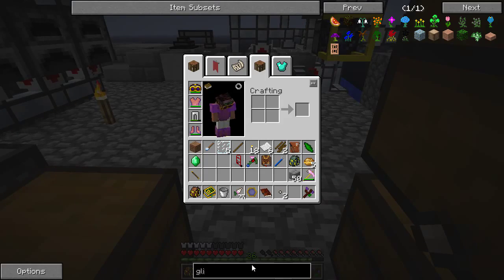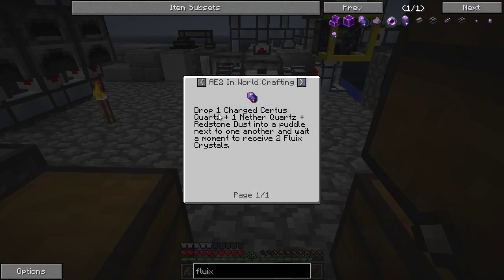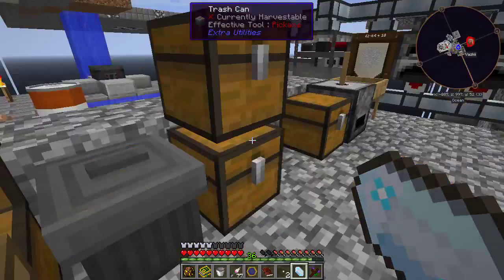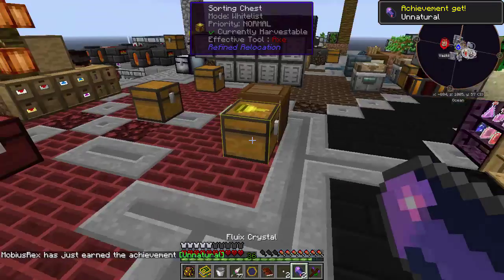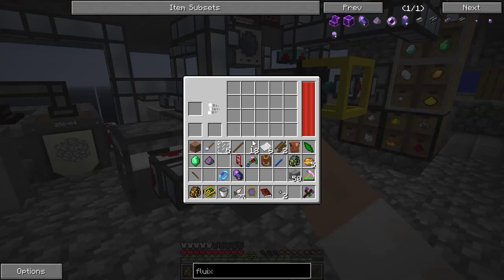And fluix. So how do I make this? Fluix seed needs fluix dust, which I get from fluix crystal. Drop 1 charged Certus, 1 nether quartz, and redstone dust into the puddle, and receive 2 fluix crystals. Okay, so I want charged, redstone dust, and nether quartz, it said? So charged, redstone, and nether quartz. I see an interaction. There we go. 2 fluix crystals. Unnatural. And I guess we do the same to this. We grind it up a bit until the grinder stops. And you have fluix dust, and you steal some sand.